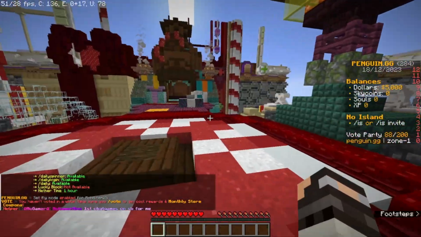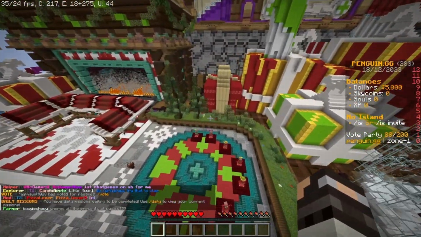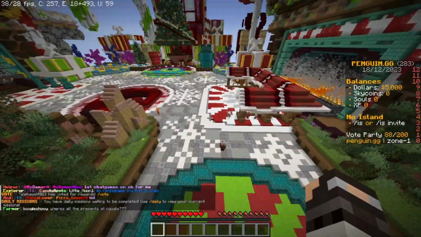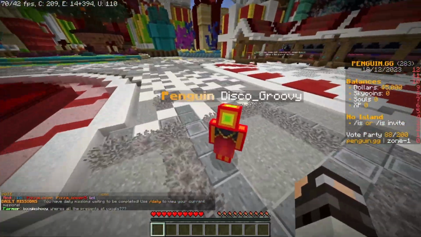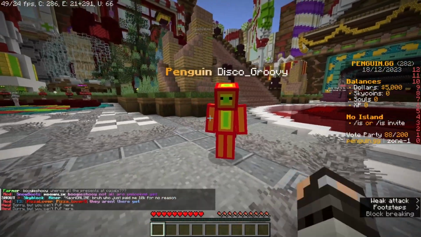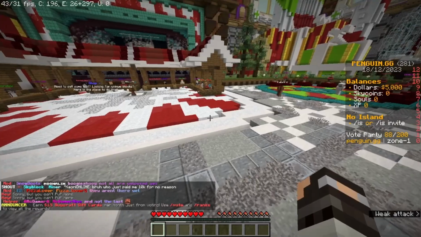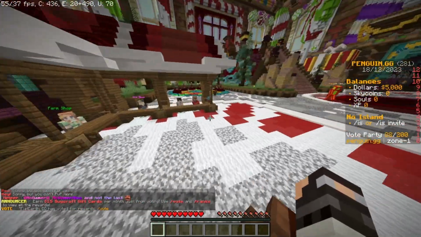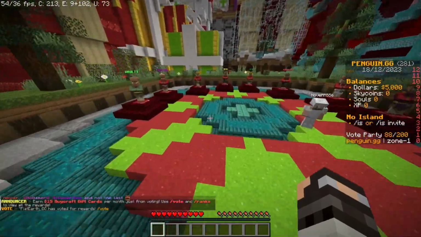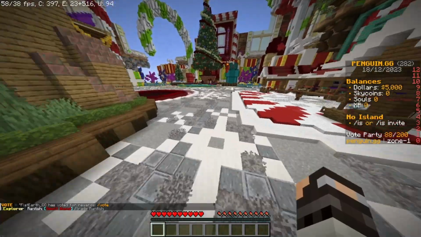Okay, picking up the diamond is not a good idea. So, first of all, let's take a look at the new spawn. Oh, very nice Christmas theme going on here. Nice. Hey! So, what do we got? Got the shop area over here, and here we got the different things to access. Sweet.